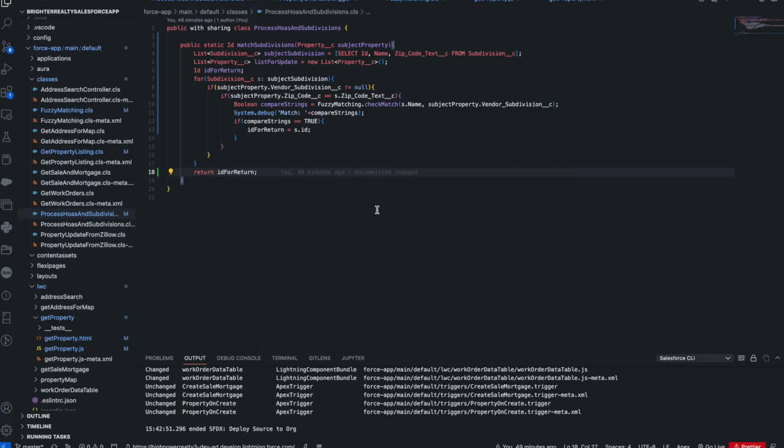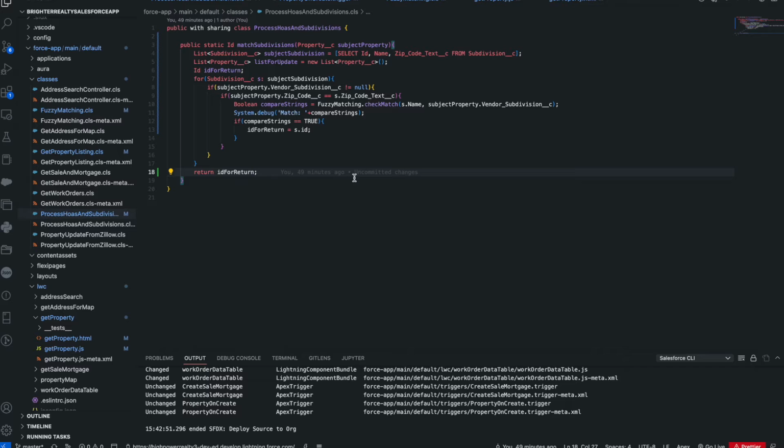And here is the matching algorithm. Well, here is the method used to run the matching algorithm, because Salesforce has it built in. All I need to do is determine when to run it, because as you know, Salesforce is very computationally expensive, so we have to be careful about how we choose filters and that kind of thing. So I do have to do a null check to make sure that one of the string values, the subject vendor subdivision field, is not null, because I did run it without including that and got a null pointer exception.